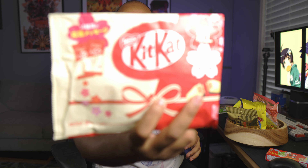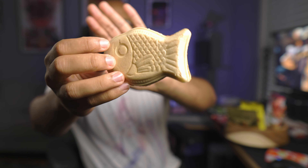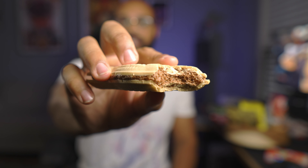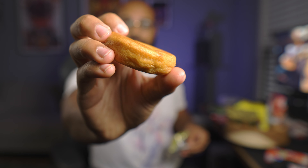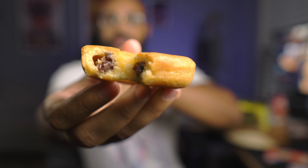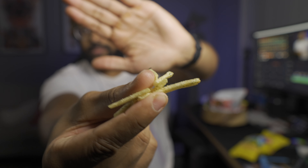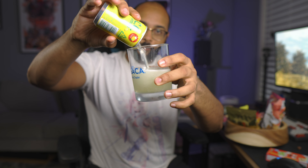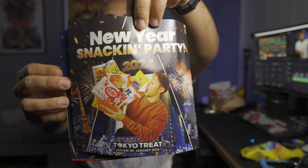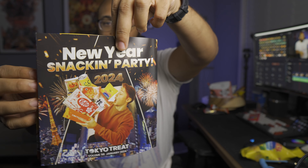The KitKats were tasty — a white chocolate and milk chocolate combo, can't go wrong with that. But my favorite items in this box were the taiyaki, which had the texture of an ice cream cone with a thick chocolate filling — it was almost like eating a room temperature chocolate ice cream cone. Next is the Goya Donut, which is probably the best thing I had to eat all day. The donut is like a fluffy pancake with a hint of maple flavor, and the red bean filling inside was smooth with the perfect sweetness. They also have savory snacks including the seaweed salt potato sticks — shoestring potato chips with seaweed, pretty simple but very tasty. And to wash it all down there's a CC Lemon, which is a carbonated sweet lemony drink — so good, I just wish I had a bigger can. Just like Sakuriko, the Tokyo Treat boxes include a booklet describing each of the snacks including their allergen information, and of course a wealth of information about Japanese culture.